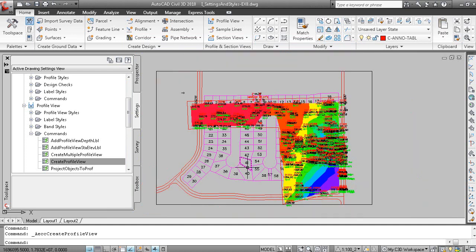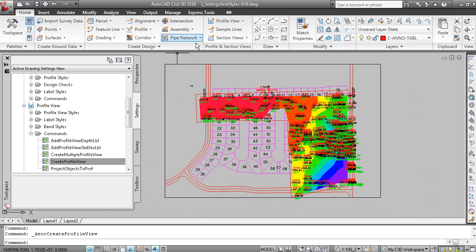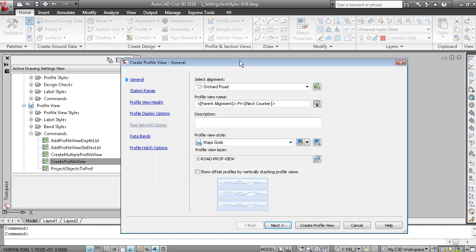So now if I was to create a profile view for Orchard Road, it's going to use alignment name PV next counter. So in this case the profile view object will be called Orchard Road PV1. And if you click this button here when you're creating an object, you can always edit the naming template on the fly.